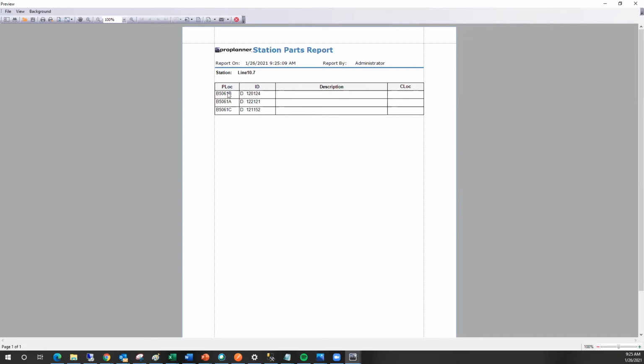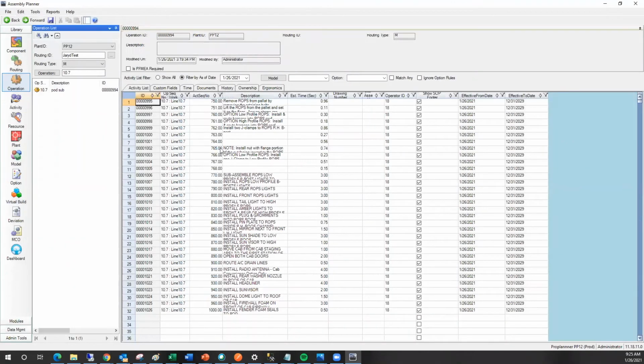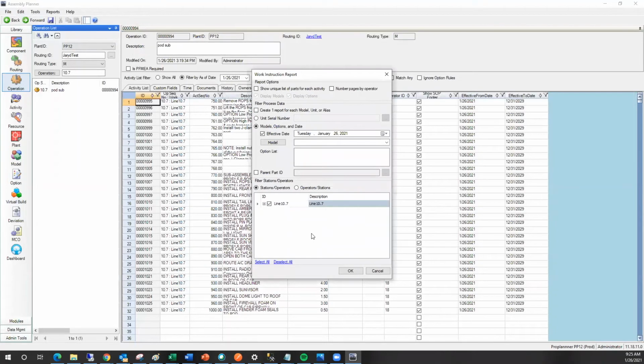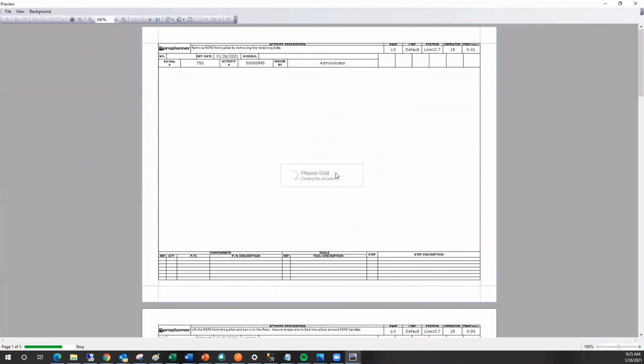Assuming that, you can have picking location, consuming location, or you can go in and run a work instruction, which will be pretty underwhelming because we don't have images yet. But I run my work instruction.